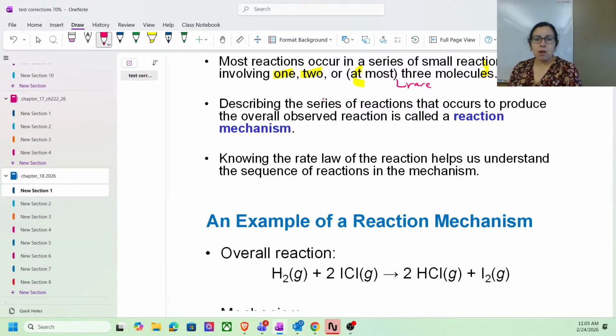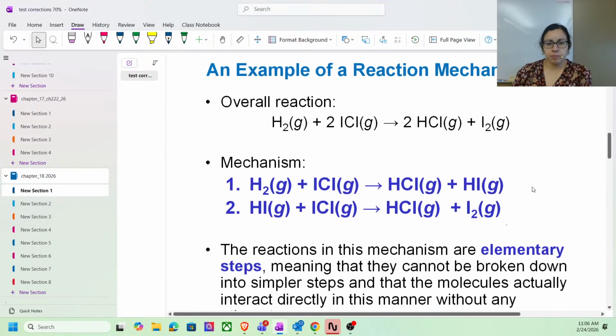And so again, we're going to look at these series of reactions, determine what's a fast step, what's a slow step, get our reaction mechanism. And then the whole point is that we then compare it to the rate law. So basically, our mechanism that we propose has to agree with our rate law there. So that's kind of our check and our powerful step there.